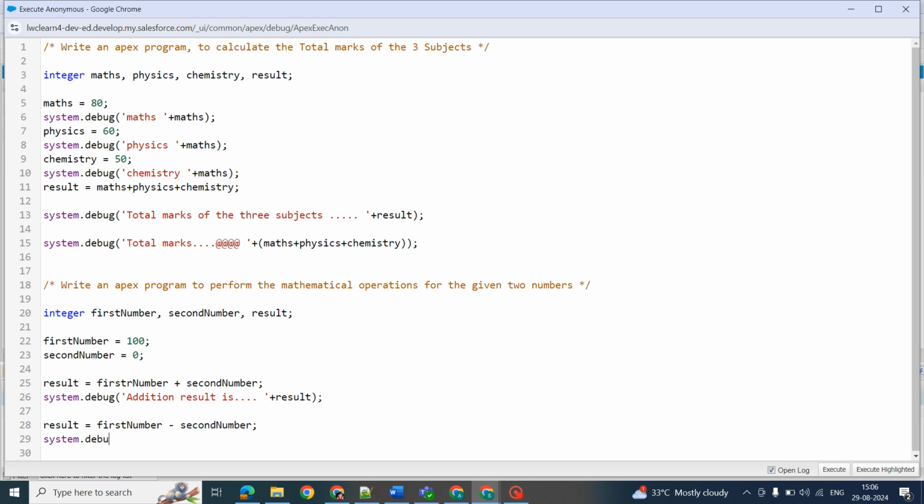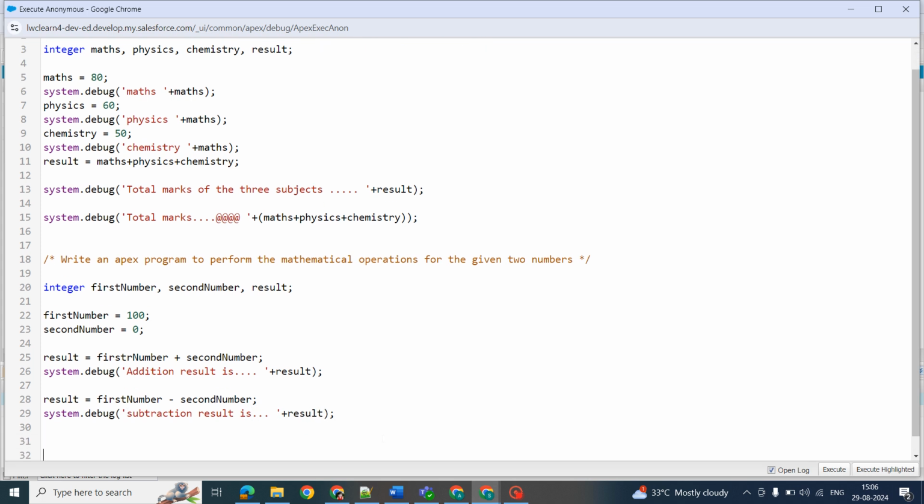System.debug subtraction result is, equals to first number into second number.